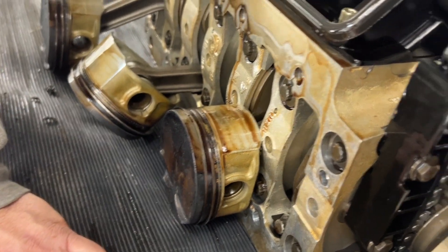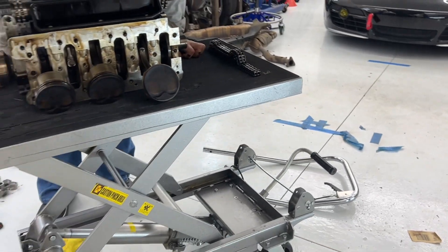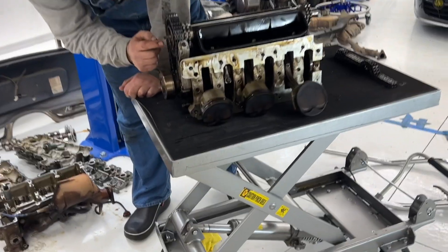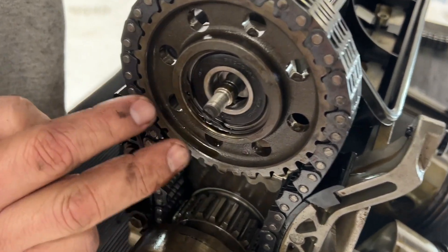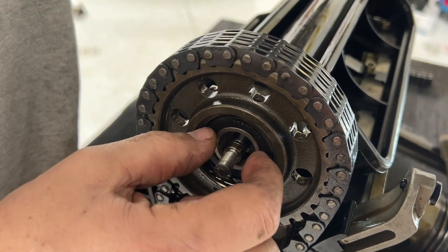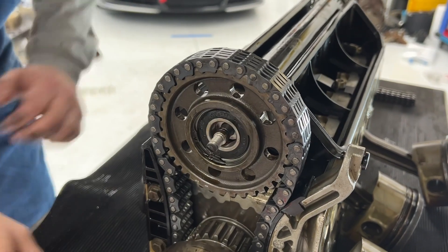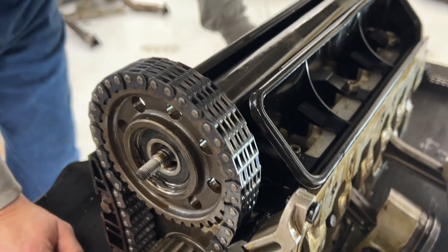Now it's on the table and I'm going to move it back over so I don't have to bend over under the car. Oh, and this is one of those replaceable IMS bearings. See this bearing — now that it's off the engine, it has this clip that holds it in place. You pop this out and pull the bearing. This bearing seems to be a little bit smaller than the one I have, but still replaceable. That's the way to do this — as opposed to the non-replaceable ones.